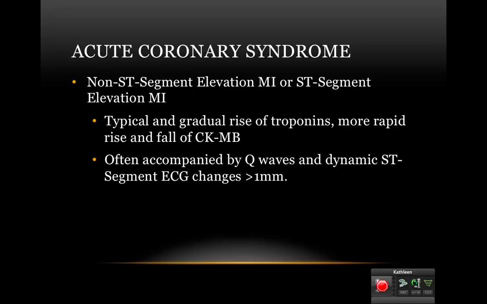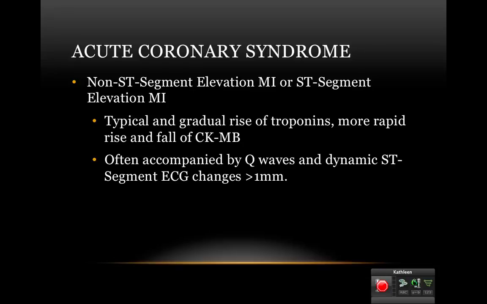Know that a normal EKG does not exclude the diagnosis of acute coronary syndrome and occurs in 1 to 6% of patients. A normal EKG may also be associated with left circumflex or RCA occlusions, which can be electrically silent, meaning nothing on the EKG. In which case, posterior electrodes V7 to V9 may be helpful. Right-sided leads V3R, V4R are typically performed in cases of inferior STEMI to detect right ventricular infarction.